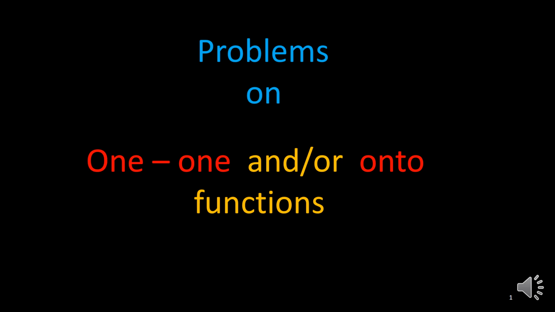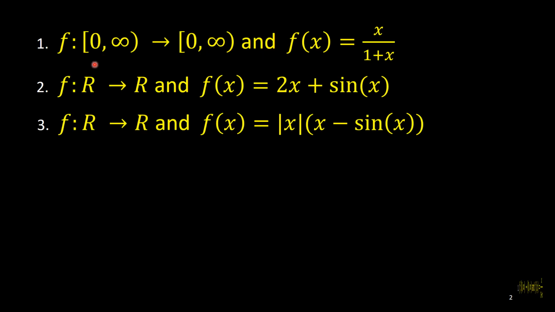Welcome to RLD Academy. In this video, we are going to discuss a few problems on the following topics: one-to-one functions and onto functions. In particular, these three problems will be discussed in detail. The first function is f of x equals x upon 1 plus x. The second function is 2x plus sine of x. And the third one is absolute value of x times x minus sine of x.